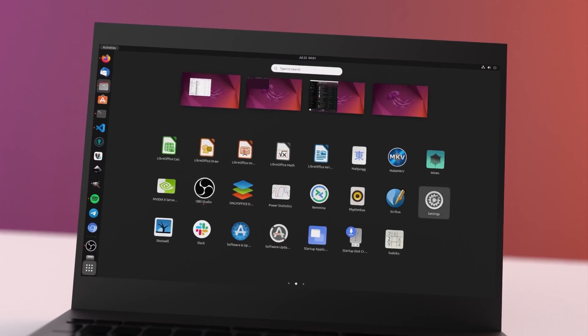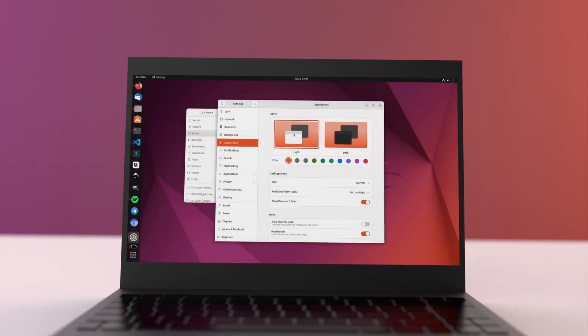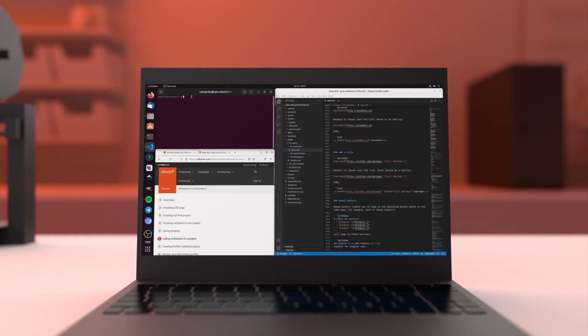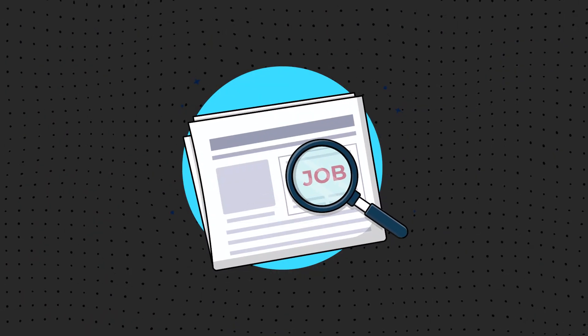With Linux, all you have to do is understand the basics. You don't need to become a sysadmin to start your cybersecurity journey. All you need to learn is how to navigate the operating system — moving between folders, creating directories and files, permissions, adding users, just the basic stuff. That's more than enough, because understanding Linux will help you in the long run and also during your job hunting phase, because it gives you a unique set of skills. Having Linux knowledge makes you stand out compared to people who've only gone through CompTIA Network+ or Security+.